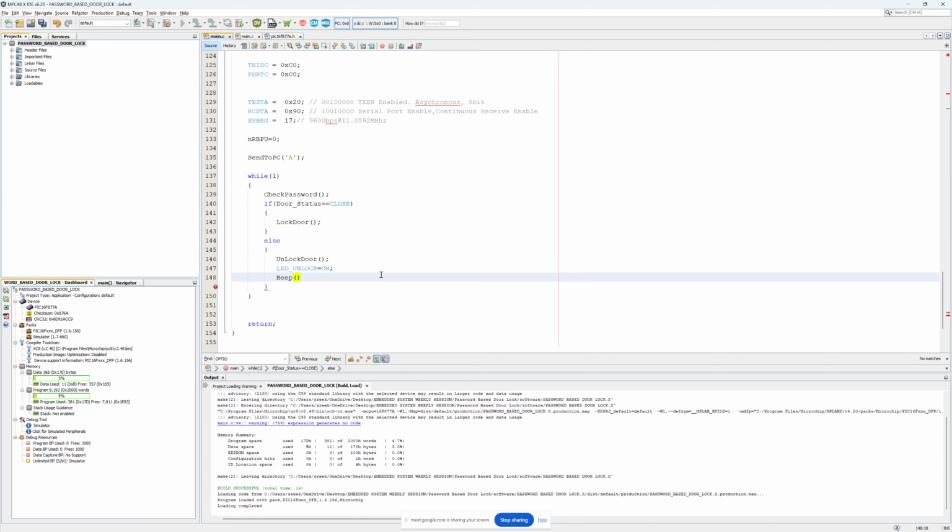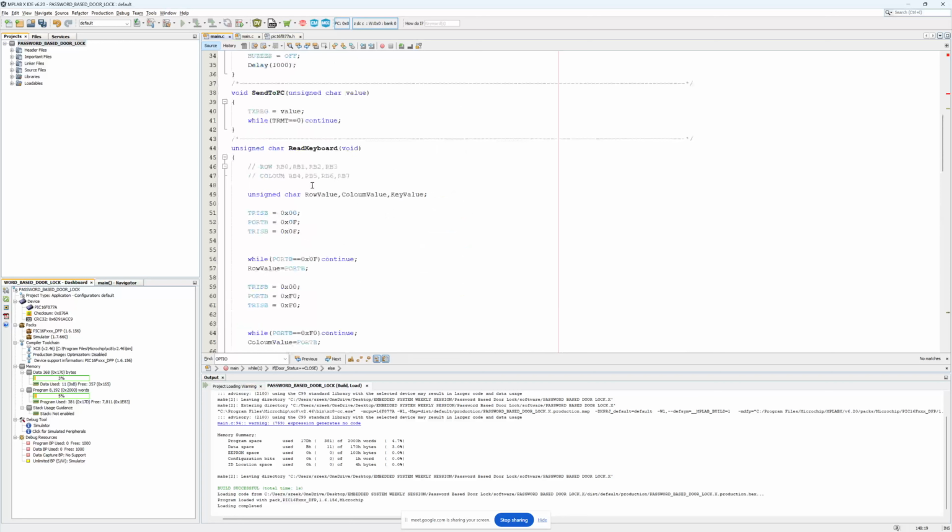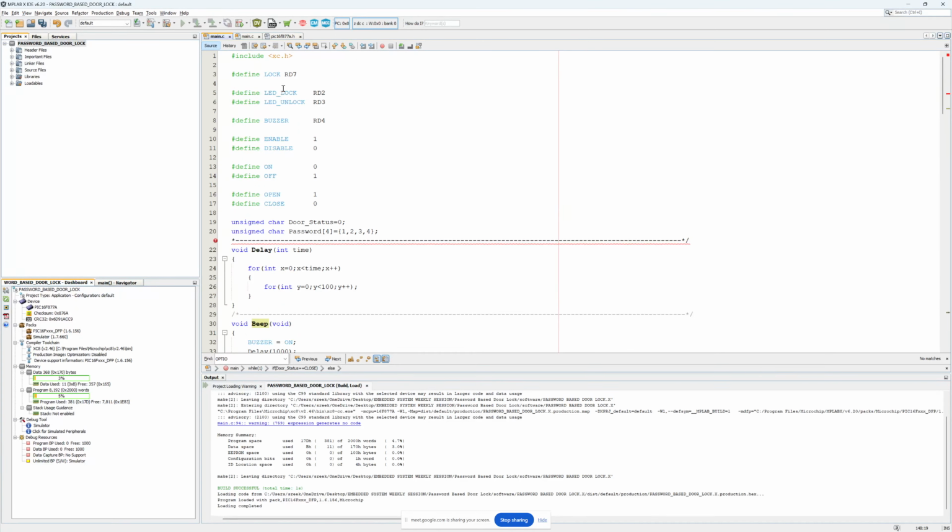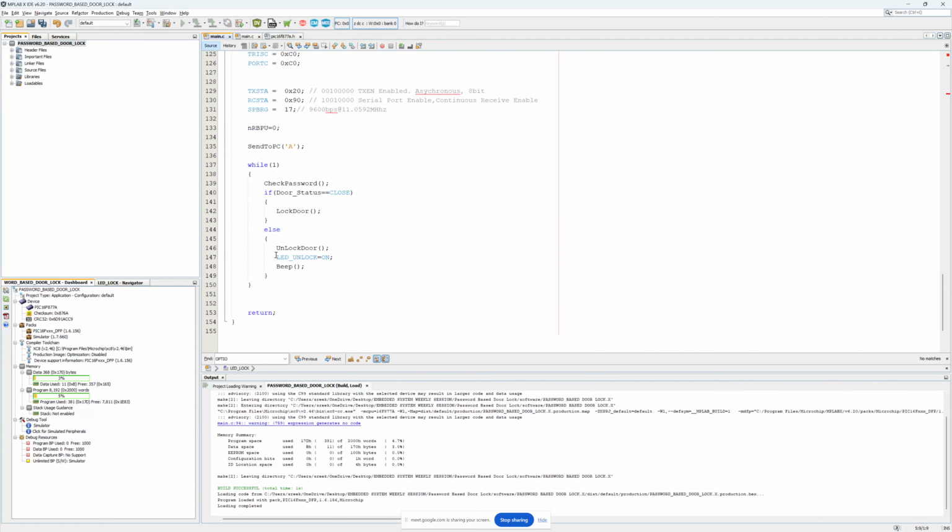Also, we need to make sure about the other LED. The lock LED is there, right? Sometimes the lock LED is on in some cases, because when the door is locked, the LED should be turned on. So what we need to consider about that LED is that we need to make sure the lock LED is off here.